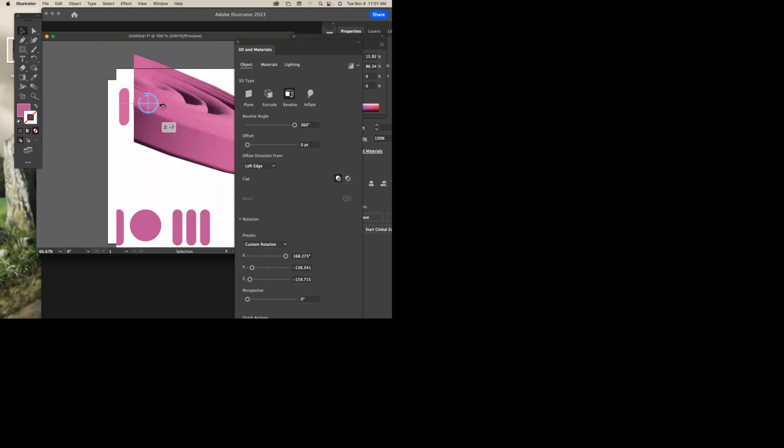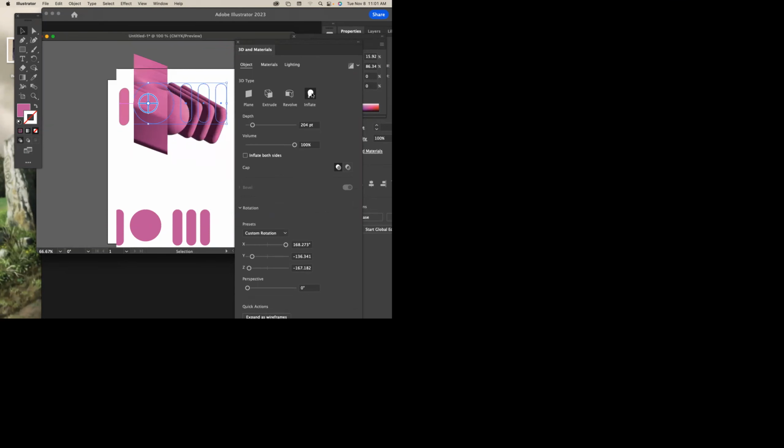All right. Okay, but the one we want is inflate. Click on inflate. And let's lower the depth. And I'm gonna rotate mine around. You have to click and hold. Something like this.